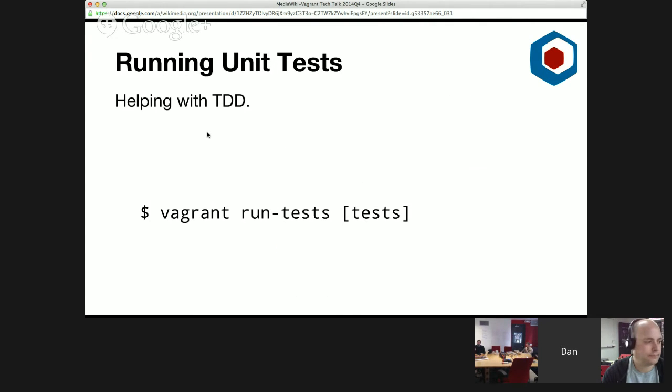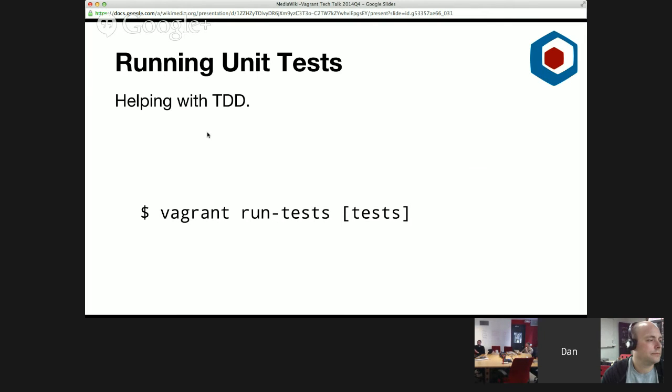There is a Vagrant command called run tests that is a dead simple way to just run all the unit tests in the core MediaWiki repository. Right now, it's a little bit limited in its functionality. You can give it specific tests to run, and those tests are expected to be paths under the test directory of the core repository.